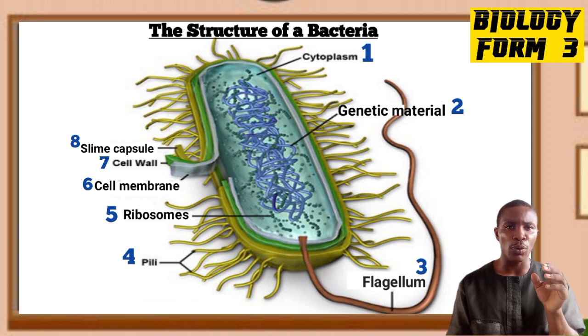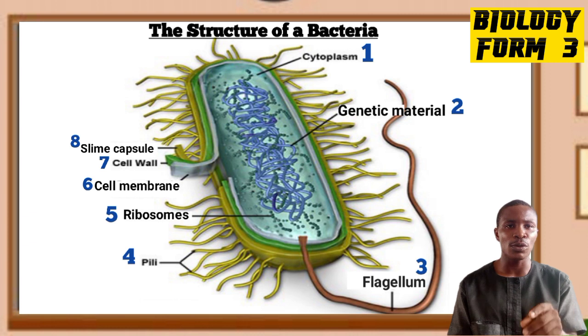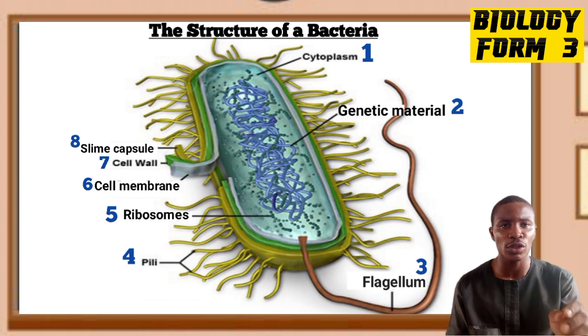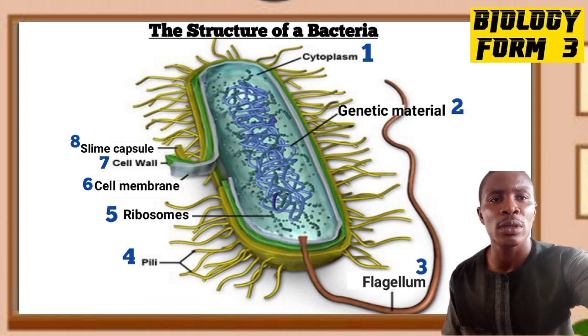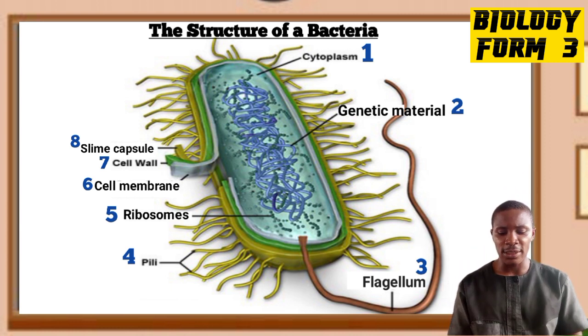And as we saw in the characteristics, it is made up of murein, pardon me. It's made up of murein. And this murein helps in the protection of the bacteria. Remember that murein is a combination of polysaccharides and proteins. So this murein helps in the protection of the bacterial cells. So the main function of the cell wall is for protection.